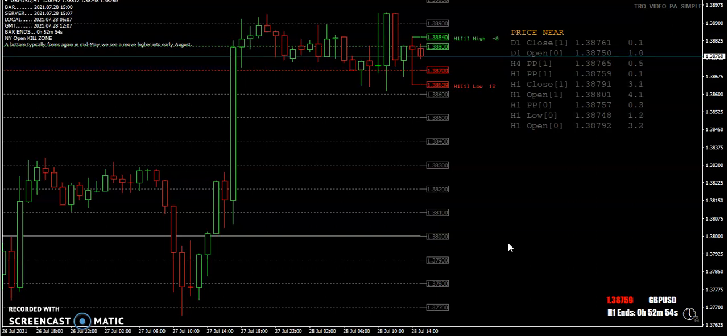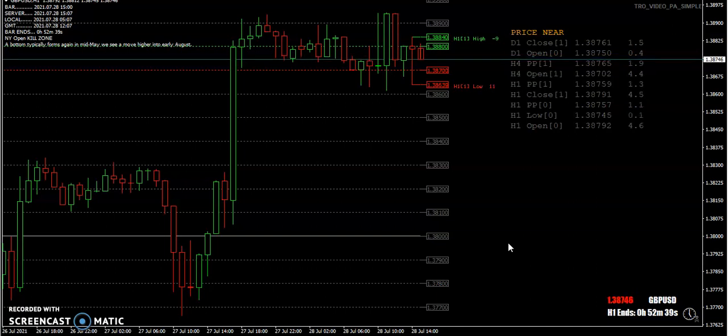Right now, I'm sitting here with a green daily candle. We're slightly above it, a couple of pips above the open. There's a good chance we're going to move away from that and extend that 33 pips. That sort of gives me a little bit of a bias. And you say, well, how does that fit into the Walmal method?